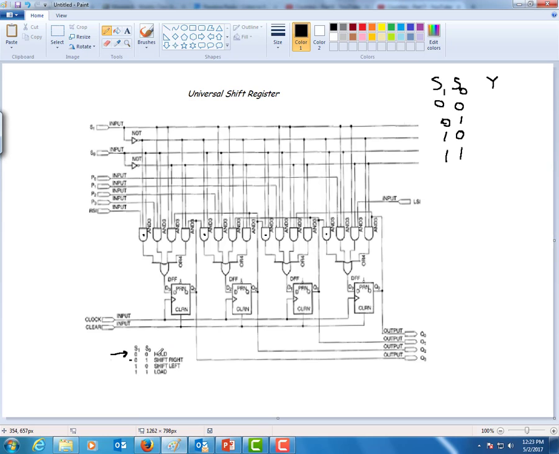And notice what it says, shift right. What do we have feeding that particular gate? It's called RSI, right shift in. So your data is going to come right through here and down. It's going to come through this gate, through your OR gate, into your input. And what's going to happen? Well, the output here is obviously going to go up here, come down to this gate, right on through and into this flip-flop.